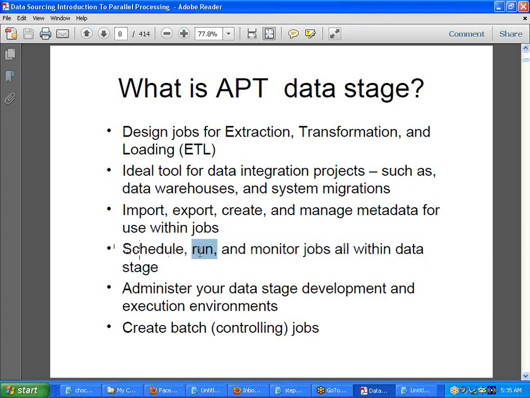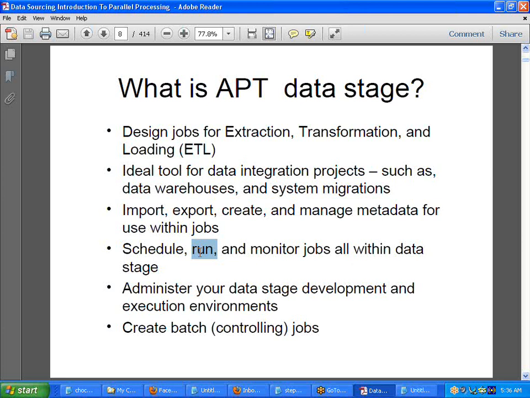That's what we call run. Once you build a job successfully, we have a separate client or tool through which we can execute that particular job. What is that client or tool or interface? I'll talk about that as we go on. Now, the next step is going to be what? Once we have this runtime environment, what is the next step?